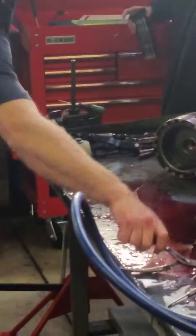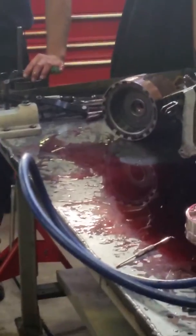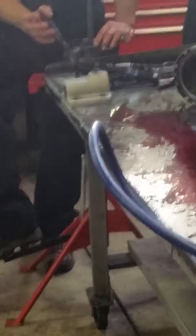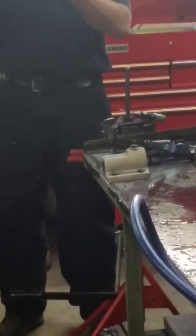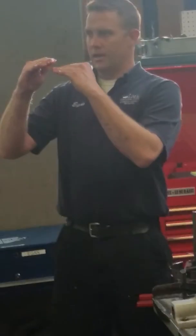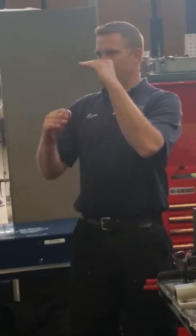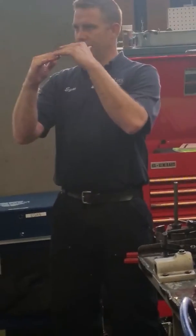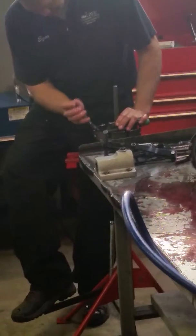Okay, so snap ring pliers. It's all ready to go. You don't have to go down very far, just enough to expose the snap ring groove. Actually, the less, so there's a snap ring, there's a return spring, I have to compress it down to get below the snap ring. If I go way down here, then my snap ring pliers are kind of hunting. So if I just pull it down right below it, I can actually use the return spring as a guide. So that's my tip for this. Just enough to expose it.